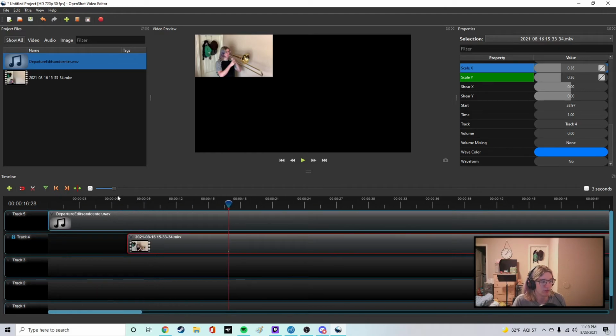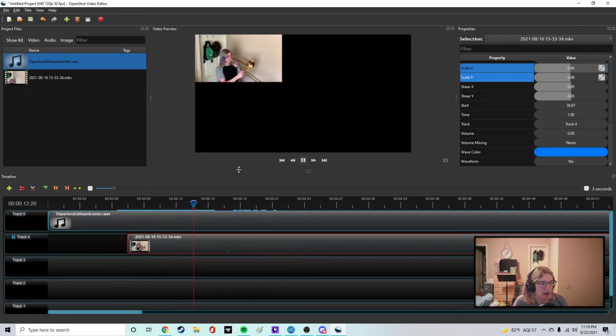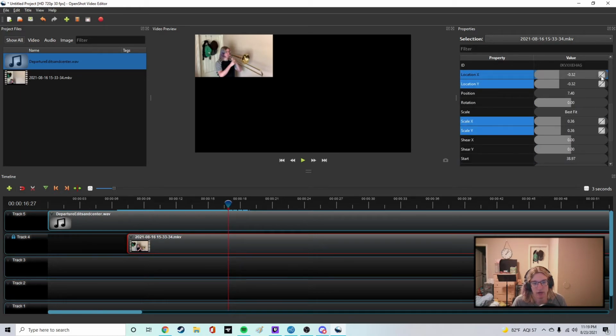Keyframes actually matter. So if we were to play the video right now, it starts shrinking, right? It starts shrinking and going left and up. That's because the marker, or rather the keyframe, starts here. And it also is set to linear, which means it gradually goes from the starting position to this position. That's actually how I did that growth of Gon's face, by setting the scale to a certain size and then setting the scale to the end size at the end, and then setting it to linear, so it just automatically grows, you know?